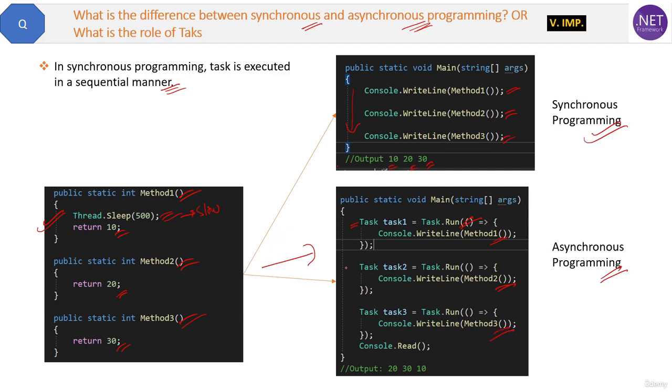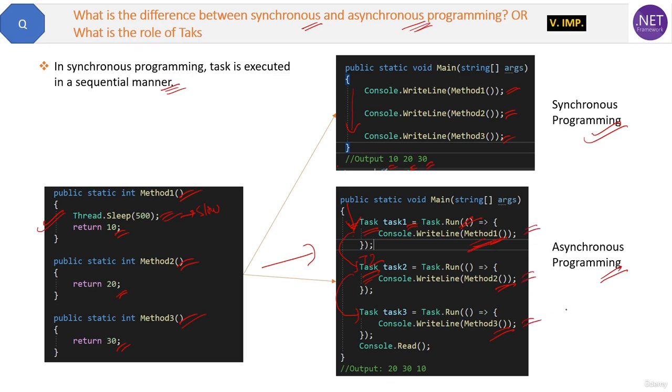So what will happen now? When the execution comes here, your debugger will see the task and immediately create one more thread, and thread 1 will remain here, while the next thread 2 moves to the next point, while the previous thread 1 is still working on method 1. Again, thread 2 will see a task and create one more thread, thread 3, and that will move to the next line. So this means all 3 threads are now working parallelly, simultaneously, doing their jobs, right?